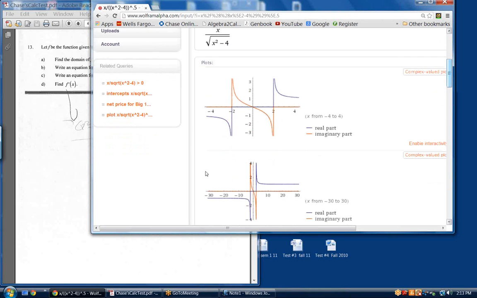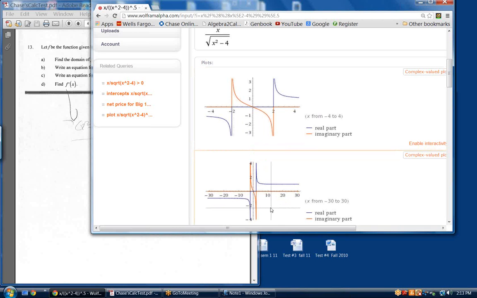So if we look at this, the blue is the real part of this function, and the orange is the imaginary part. Interesting that they show this blue line here. Not sure what the purpose of showing that line is, or why they put it in blue. Clearly, x cannot be 2. If x were 2, we would have 2 over 0. So this looks right. And there's nothing in between here. And it is hyperbolic in nature.